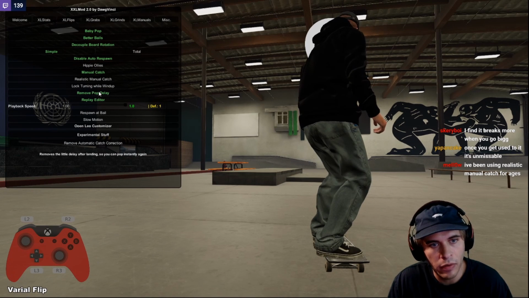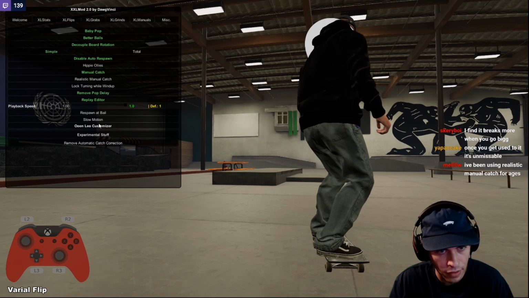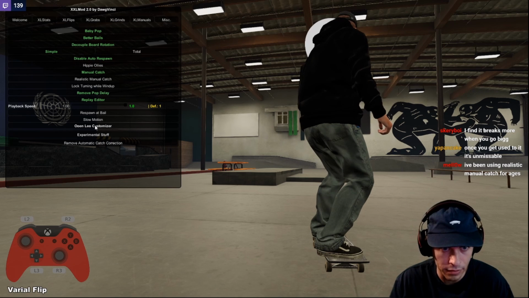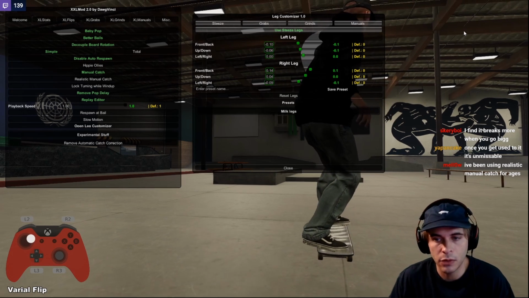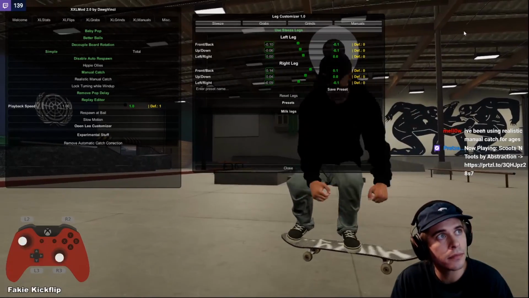Lock the turning, remove pop delay, replay editor. Yeah, well, that's pretty much it, guys. There's nothing much else to it. There's custom leg settings too. When I do tricks, my legs kind of steeze out to whatever I want them to look like.